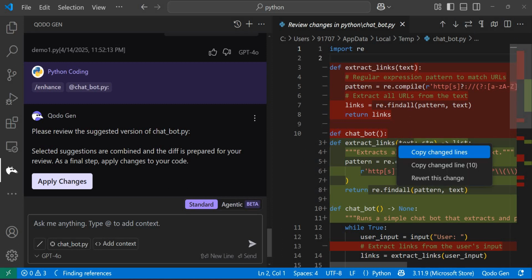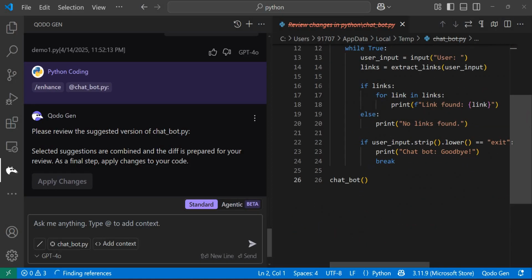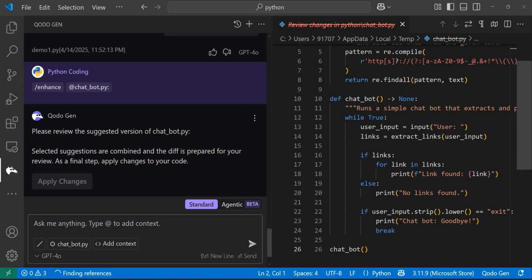The red ones are the code which I have written, and the green ones have been generated by the AI, and you can see the differences. You can click on apply changes and all the changes will be made. So it will enhance your code. One more thing, when you are using the enhance workflow, it will first analyze your coding style, and based on your coding style it is going to enhance that code. So it will be totally similar to your style of writing code, how you take variables and all, so it will use that only.